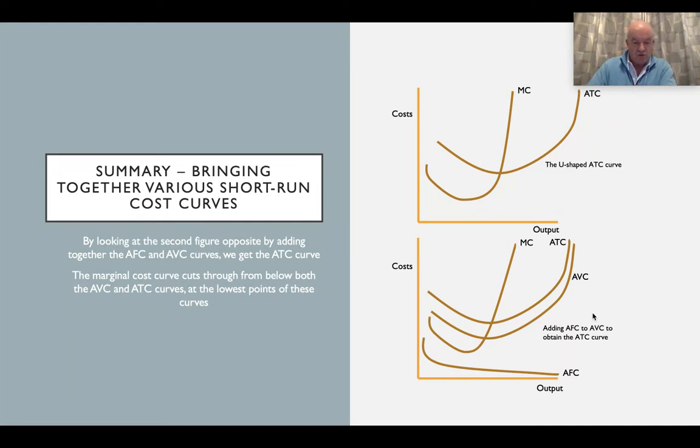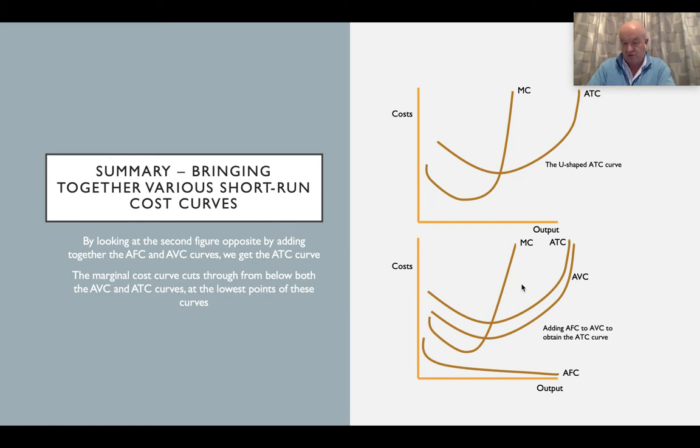But you should also see that in this situation, the marginal cost curve here is always going to cross the average variable cost and the average total cost at the lowest point on those curves. So effectively, as soon as our marginal cost starts to get over and above the average variable cost or the average total cost, that's the point at which it's going to influence the overall extra cost.